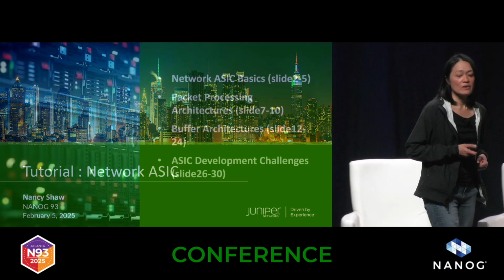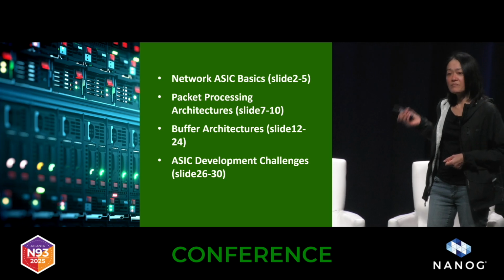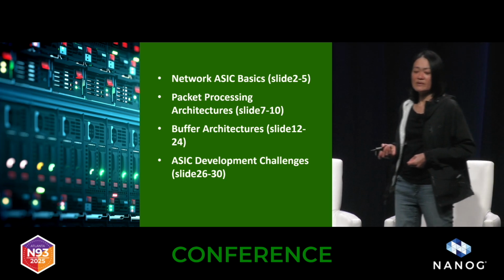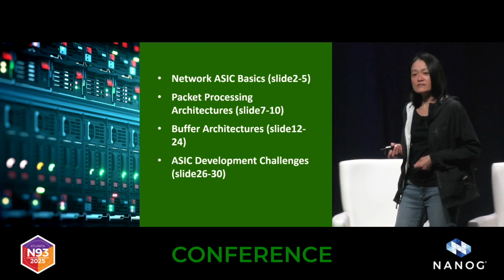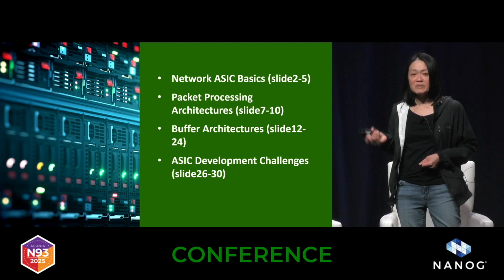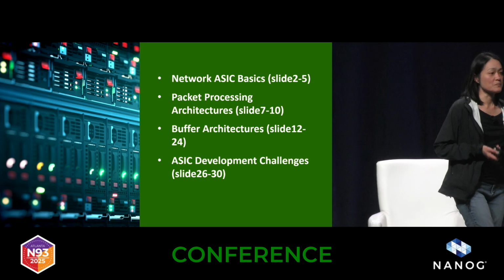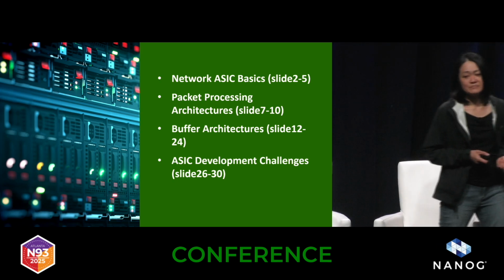So in this tutorial, I am going to first go over the basic components of a network ASIC. So what is actually in the ASIC. Then I will go over in more detail some of the architectures we use in implementing key components, the packet processing and the buffering systems. And finally, I will highlight some of the challenges we face in developing our next generation of ASICs.